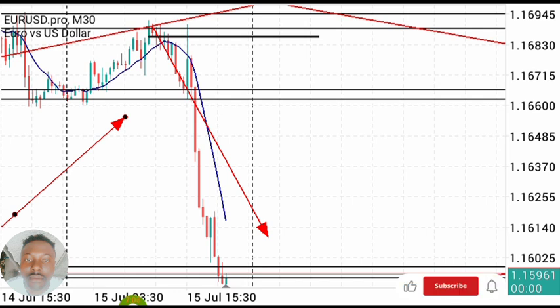Now, you can see that after my analysis from the 4 hour time frame to the 1 hour time frame, it's all pure price action trading. It's all price action analysis. Now when it comes to confirmation, I look at other criteria from the 30 minutes time frame before going down to the 15 minutes time frame.